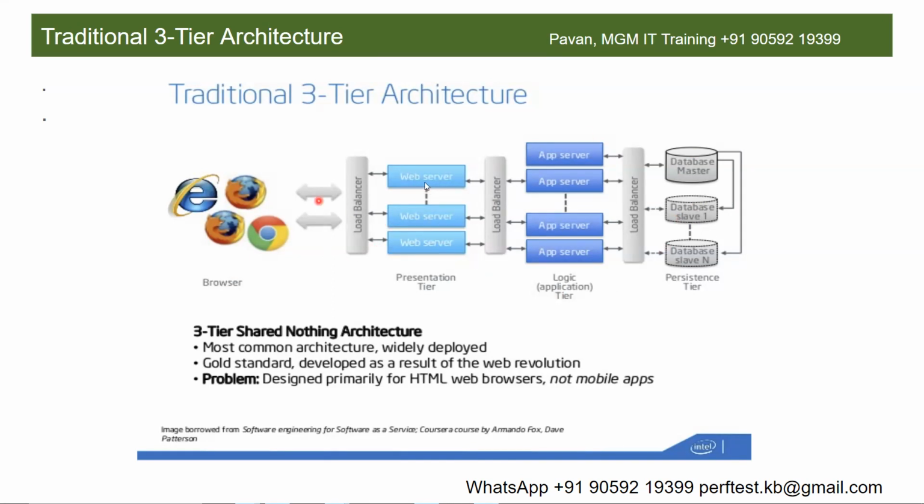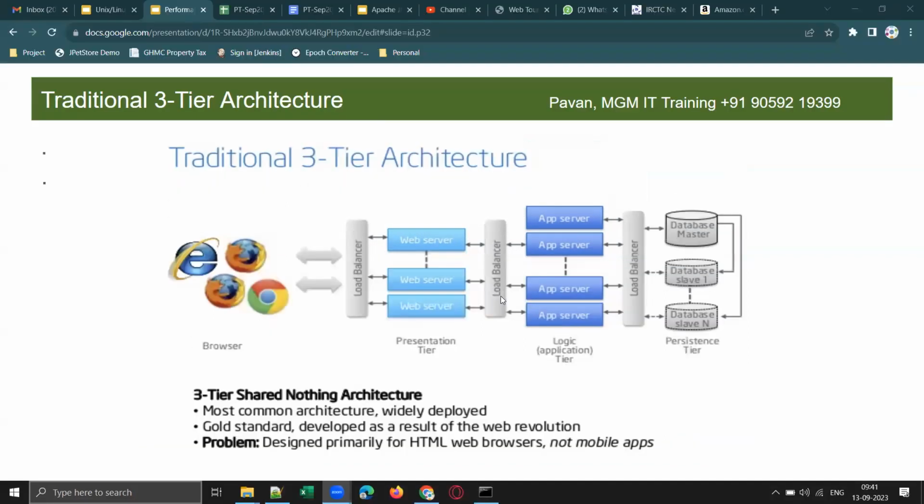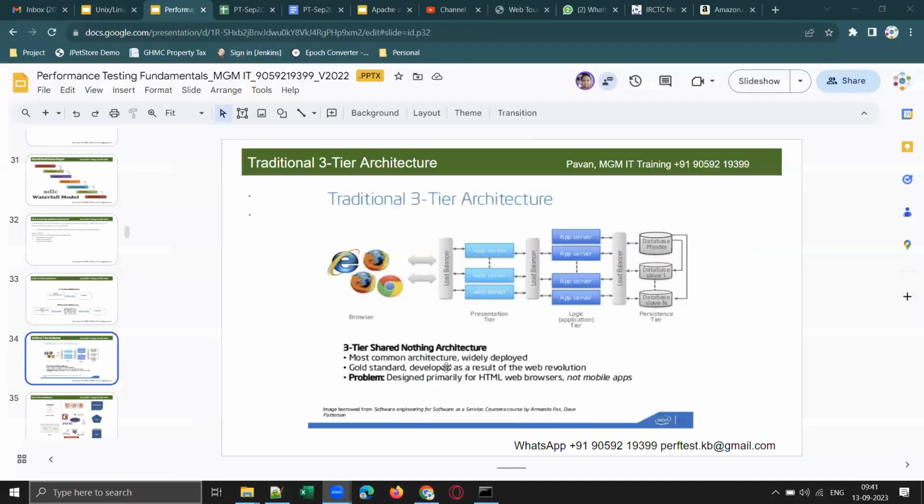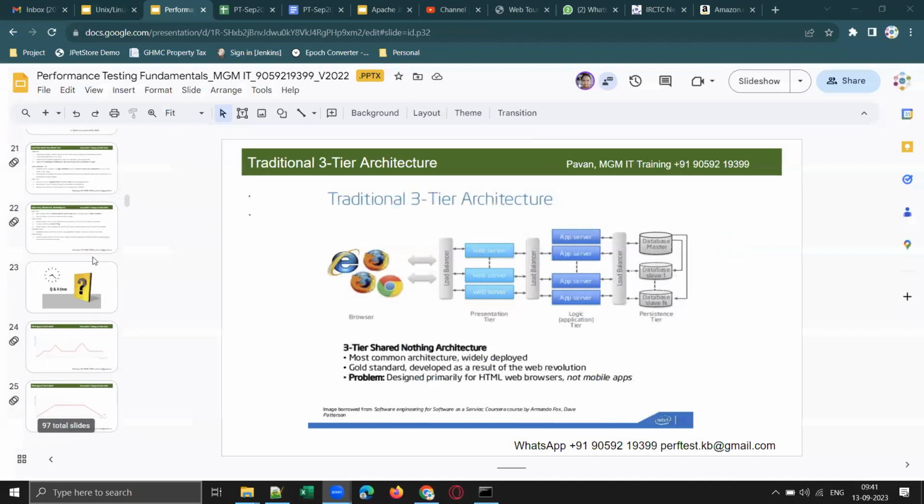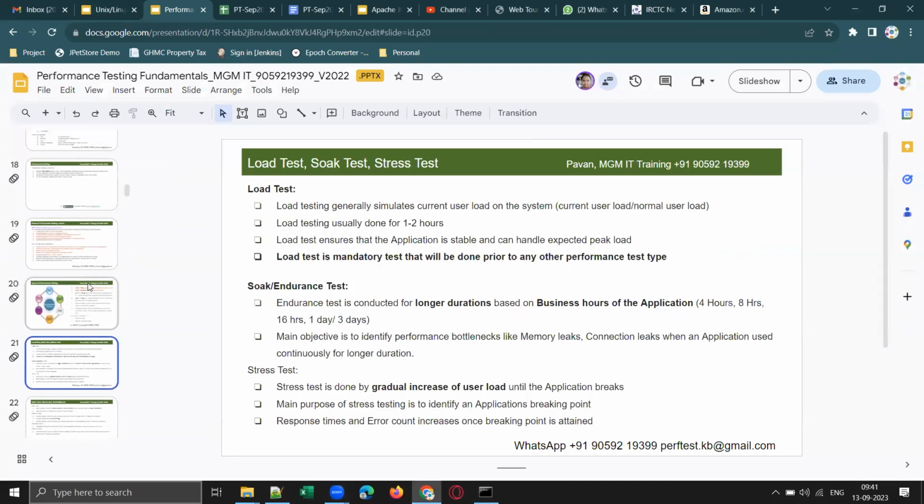Clear, guys? Now, if there are any performance issues, the issue can be because of the web server, or because of the load balancer, or because of the application server or database server. There may be some slow running database queries. That can be the issue. So if we are not getting the best performance from the application, there may be an issue with one of these components. To find out which component is causing that performance issue, also we do performance testing, to uncover which component is causing that poor performance, right? For that also we do this performance testing.